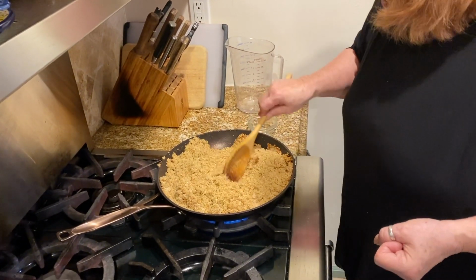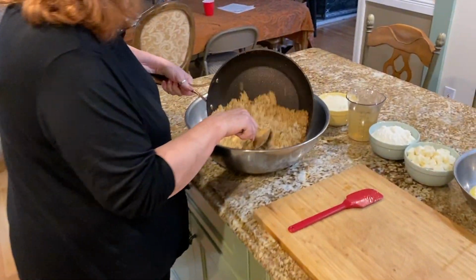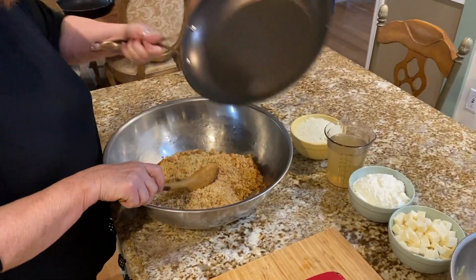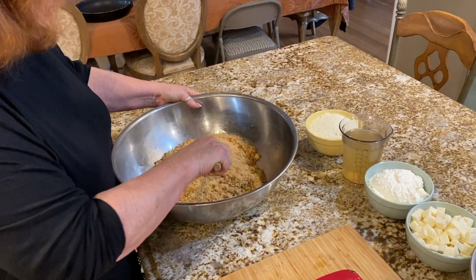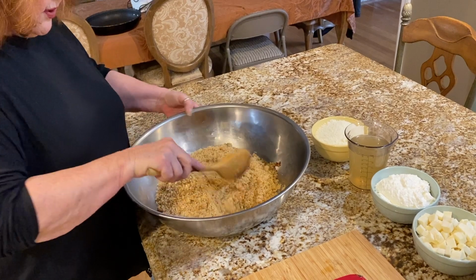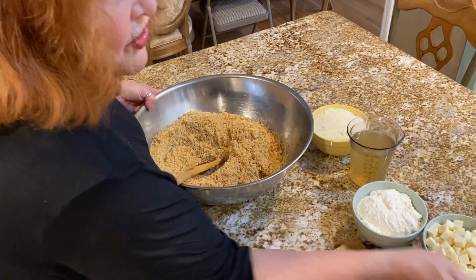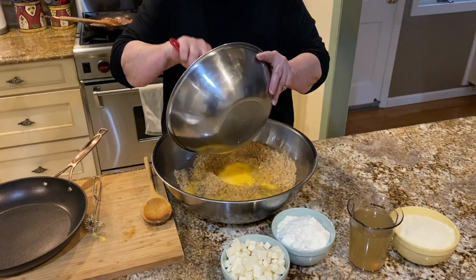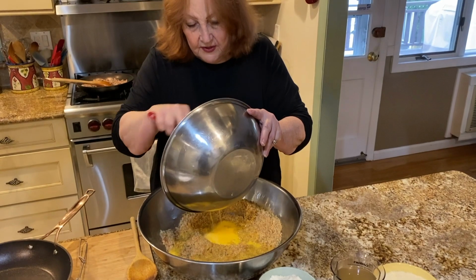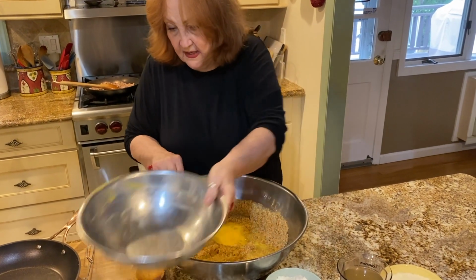Okay, so I'm gonna take this and I'm gonna put it in the bowl. There you go. You could mix it better in the bowl. That pan was a little small. Use a 14-inch. Now I'm gonna add my ricotta. Actually, I should add the eggs first. 6 eggs beaten. My mother taught me to get every drop, even with the tomatoes. Rinse the cans out, get every drop of the tomatoes.